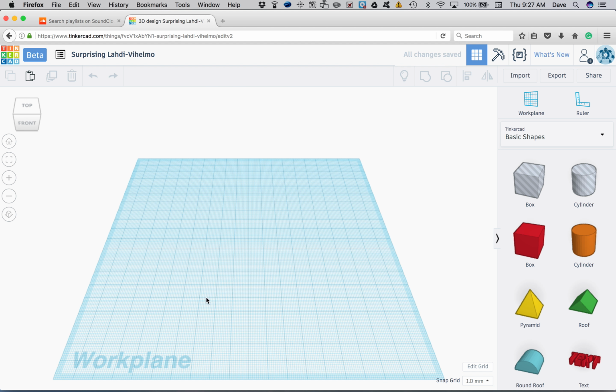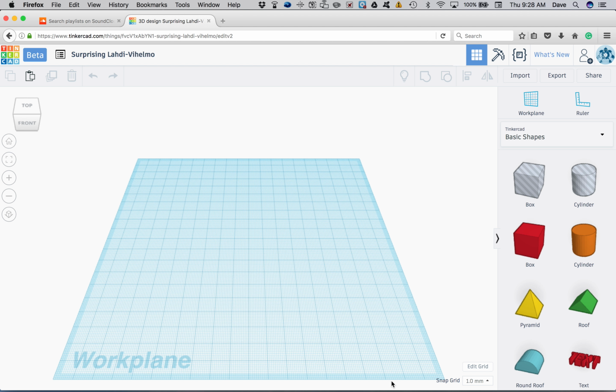a few things out. Now first off, this is your work plane. Once you start a new file, you're going to get these just random names, so don't worry about what this is. It's just a random title they give your file. You can always change this later. Now you can see all your controls here. Over here you've got some of your viewing controls. Up here you've got things like copy, paste, and duplicate. Over here group and ungroup, align. Over here you've got your basic shapes. And then here's where I want you to start.